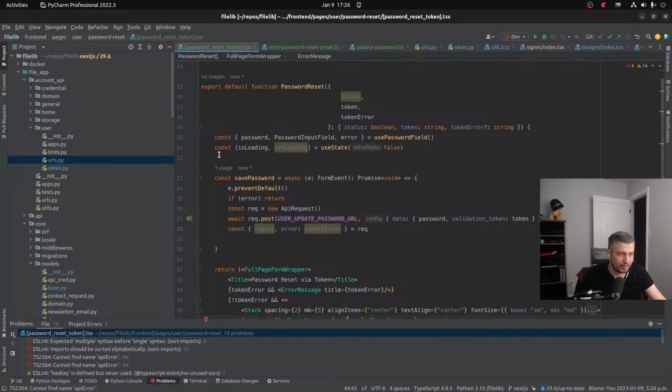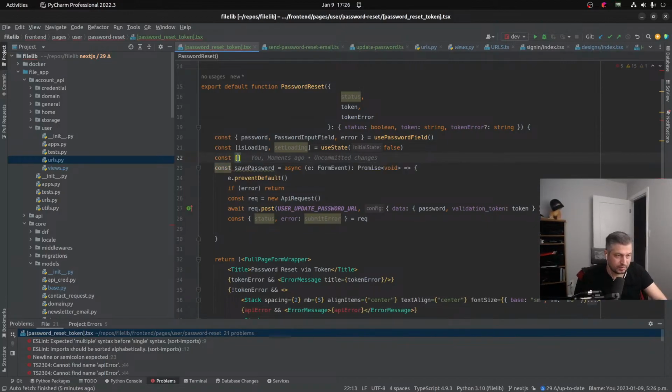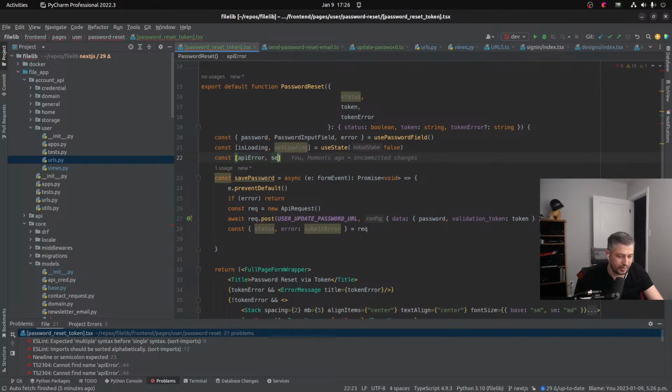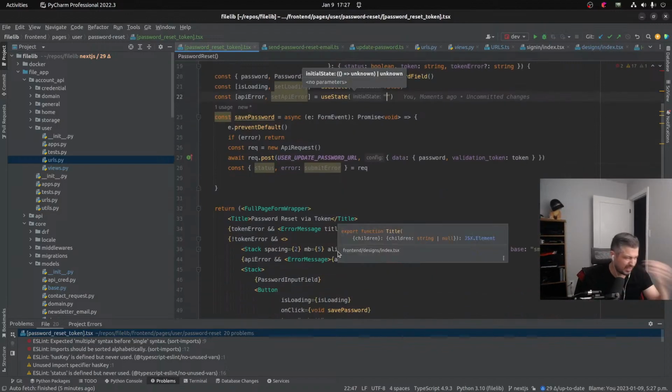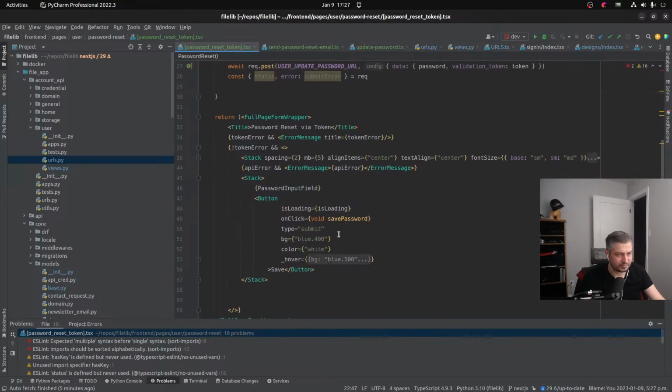And here I'm going to say constant API error, set API error equals use state, just empty string for now. So I think empty string translates as false, right? We can test it. So API error, yada, yada, yada.